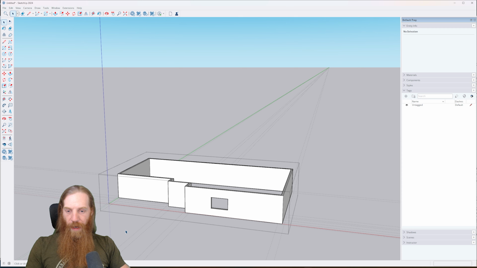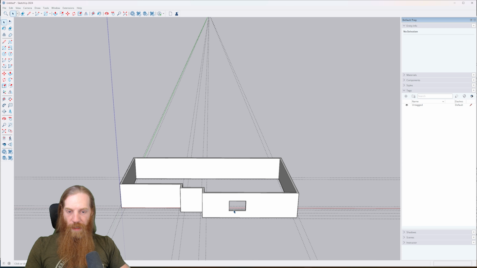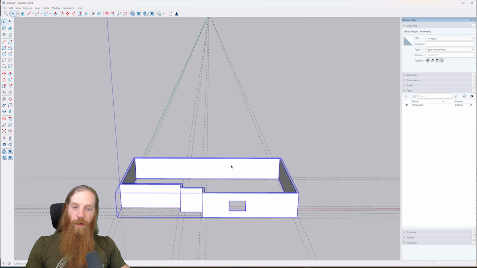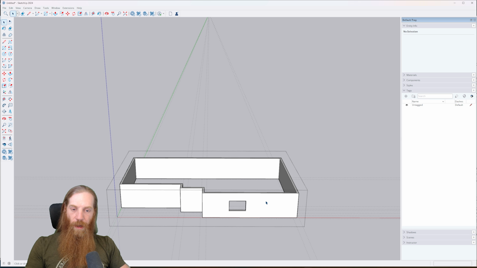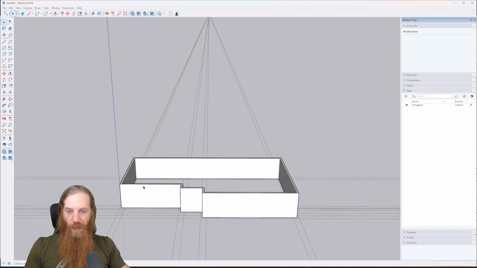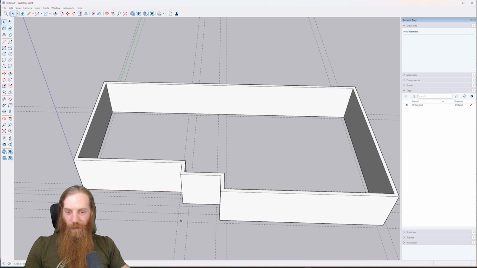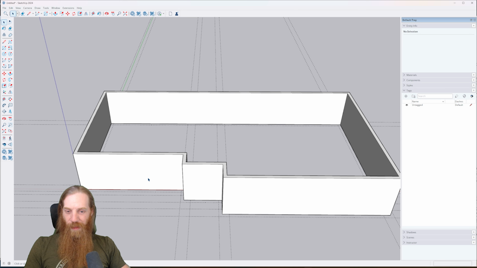Now I can click back out, press escape to get out of that. So now it'll select the whole foundation wall again as one unit, but we were able to go inside there, edit it by double clicking on it, and then edit specific parts of it. We can add a window. We could make these walls longer or shorter or whatever we want to. So let me back up. I don't actually want to put a window there. I'm not sure yet because we haven't gotten that far, but I don't think I'm going to want a window that shape and size right there.